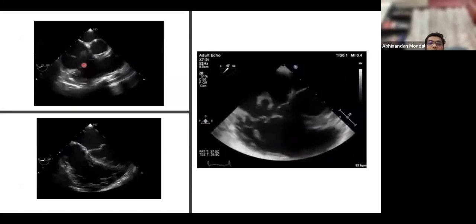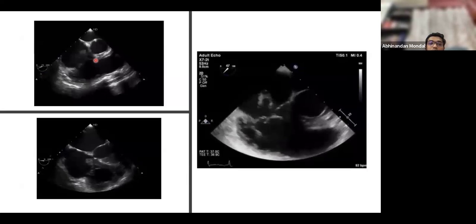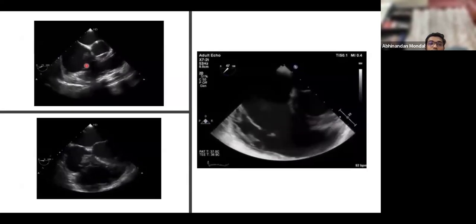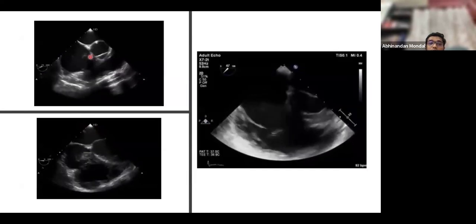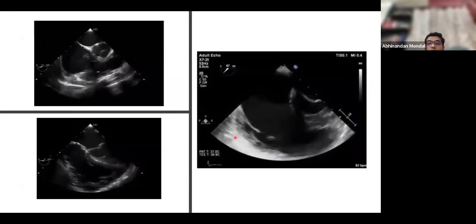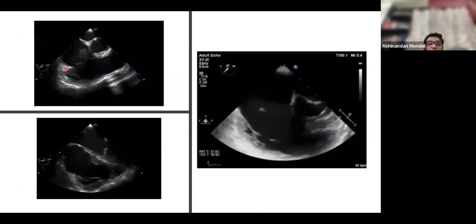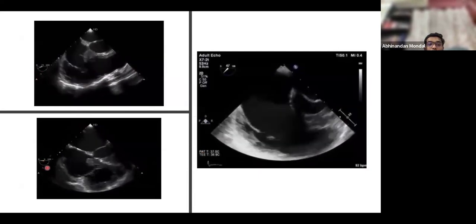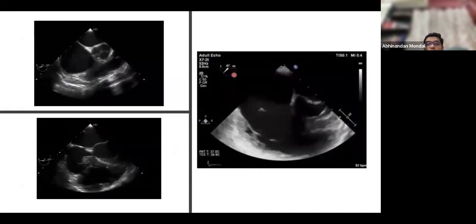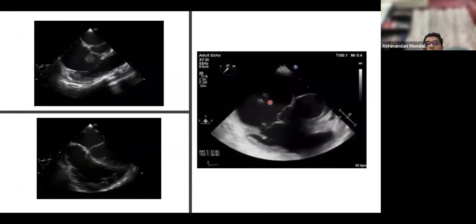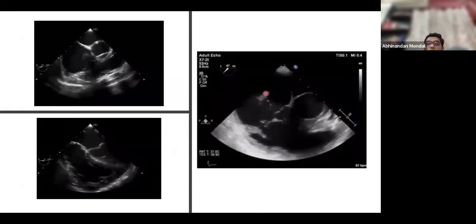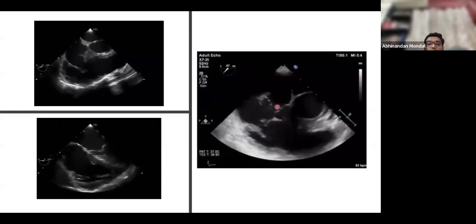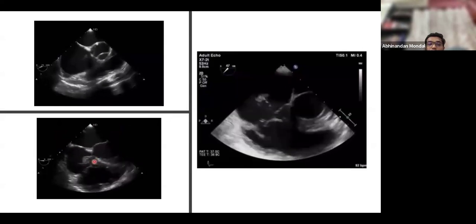Now you can see the mass over your tricuspid valve leaflets, septal leaflets. This is your anterior leaflet just near the aortic valve. This is your septal leaflet. So this is the image at 25 degree. This is the same person's image at 0 degree. This is the same person's image at 47 degree. So you can see over here how the leaflets change. And this is endocarditis, classical tricuspid valve endocarditis. The mass is actually attached to your septal leaflet. You can see over here.